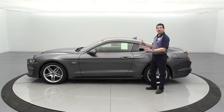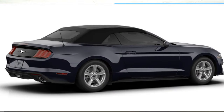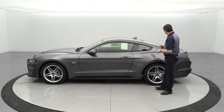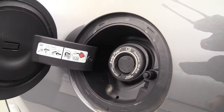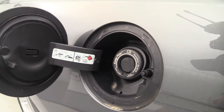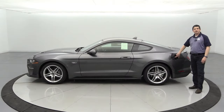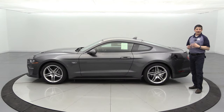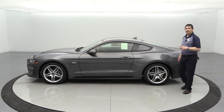All Mustangs come with a perimeter alarm with an NFF system. You can also get these either as a fastback or convertible — convertibles come with a cloth soft top and have active noise cancellation due to wind noise. Over here you'll also see the EasyFuel capless filler door; just open it up and put your nozzle in — no cap to worry about losing. It does require the correct size nozzle like you'd find at the pump, so for a gas can you'll need to use the funnel located in the trunk.